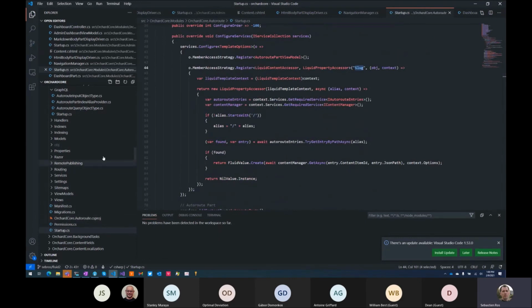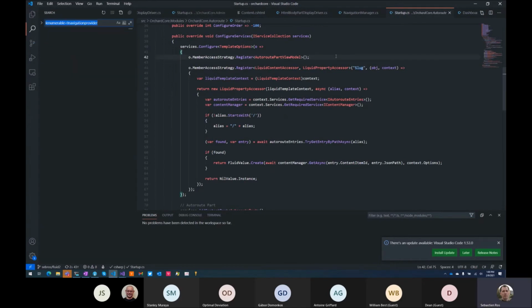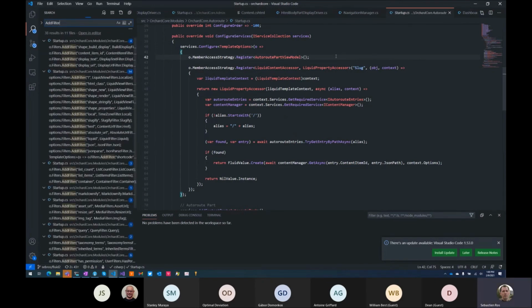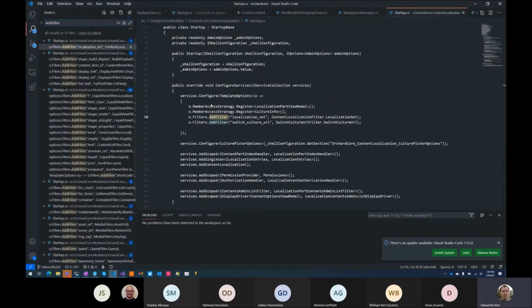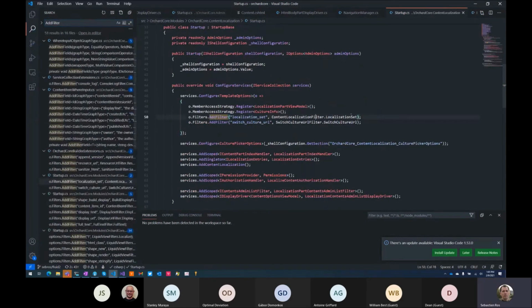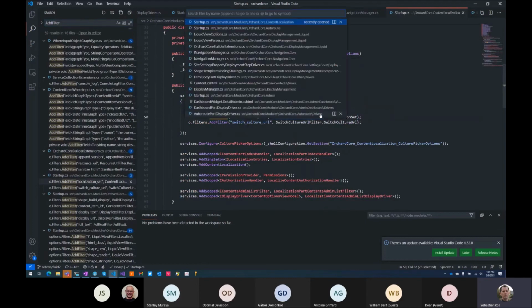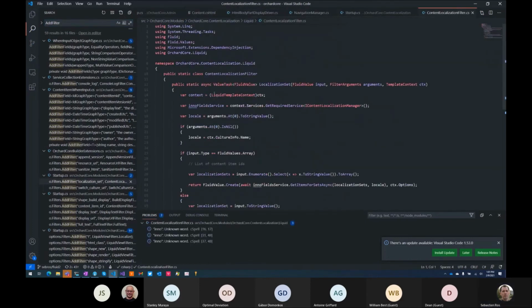Another change is if I take a filter. This one was super painful to implement. The filter is a class, but we don't care, just a method that we need. So this is a static method, and you have access to the template context.